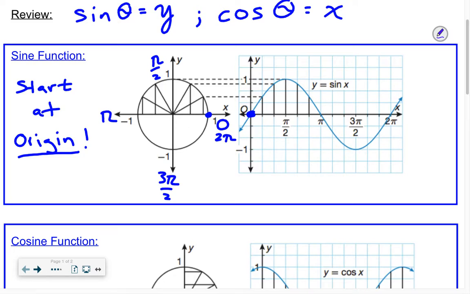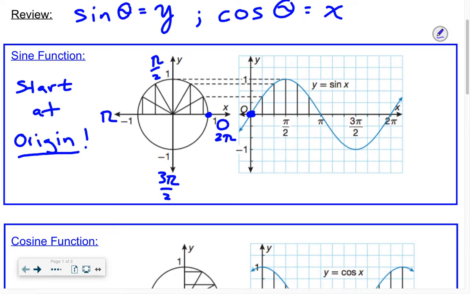That'll be helpful to keep in your notes. This graph you don't have to necessarily put into your notes, but I would definitely put sine function starts at the origin, because that's going to be a key start for you. What this graph is just going to help us do is to start developing the idea behind this wave that apparently is going to take place.